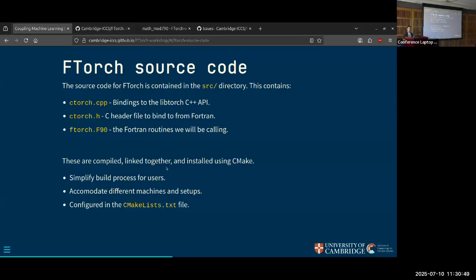And then built around that are some of this CMake infrastructure to make the process of installation easier. The other thing that's included in the repository is a lot of exercises. These are what we'll be working through today, but there's far more on there that are designed to take you through all the different steps of doing things, for example, using MPI or using GPU acceleration, doing some automatic differentiation, or this sort of thing.